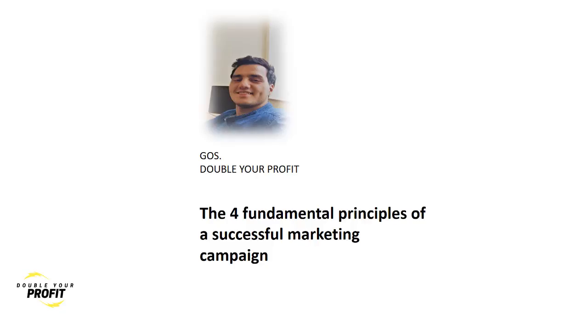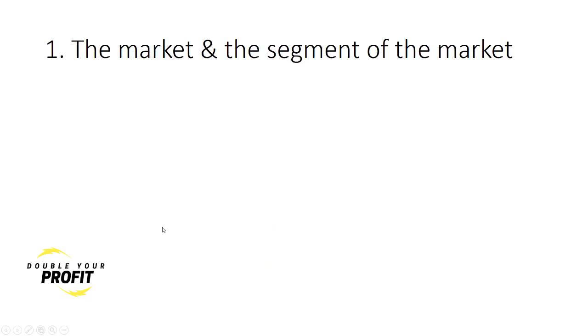So what are the 4 fundamentals? The first one is very simple. First thing you gotta do, you gotta have the right market. And you gotta choose what segment of your chosen market you want to go after. This is very important. You got to choose your very specific market.